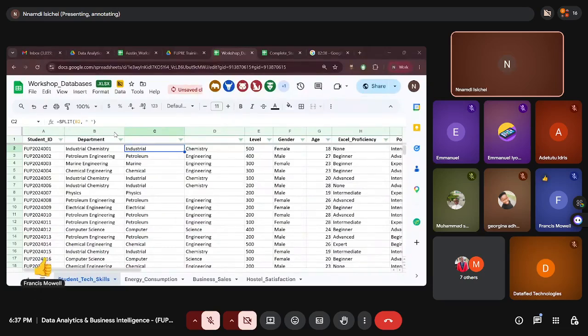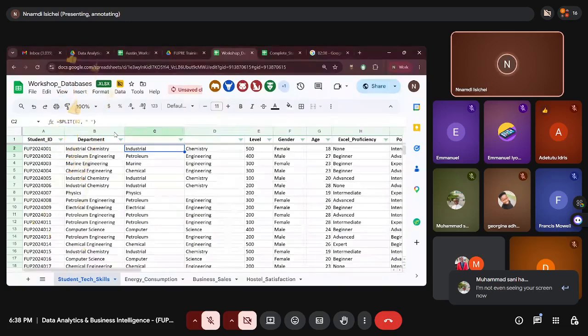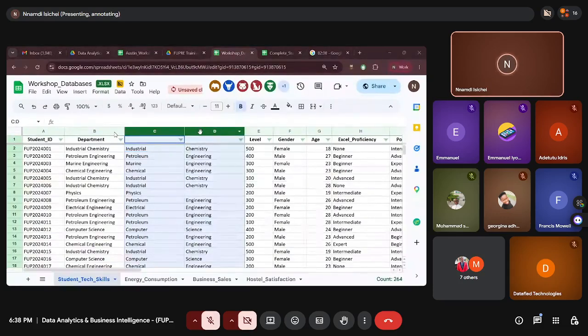Hello? Awesome. So that's the solution to the exercise I gave. Yes, please. Is there any question there? I'm not sure. I'm seeing your screen now. Sorry about that. That's most likely the network responsible for that. So the next function I want to introduce us to is the IF function. Does anyone have a question about the SPLIT function before I move on?